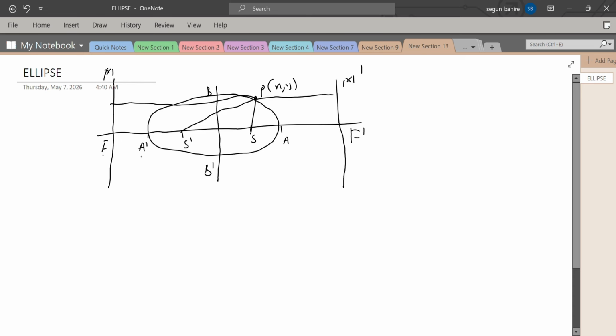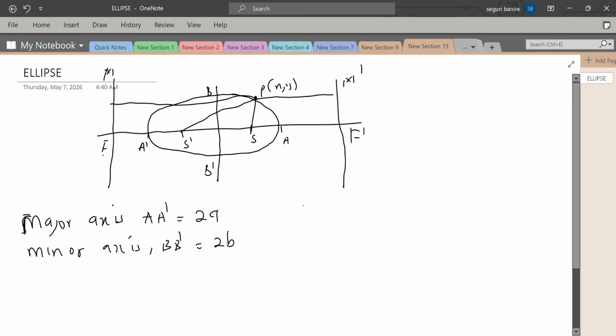Now you see this focus is sitting on the x-axis. Because of that, we say that the A now is called the major axis, and it is 2A, while the y-axis now, where the S is not sitting on, is called the minor axis, which is B prime, which is giving us 2B. Okay, so you should take note that A squared is usually bigger than B squared. This guy is always greater than B squared.